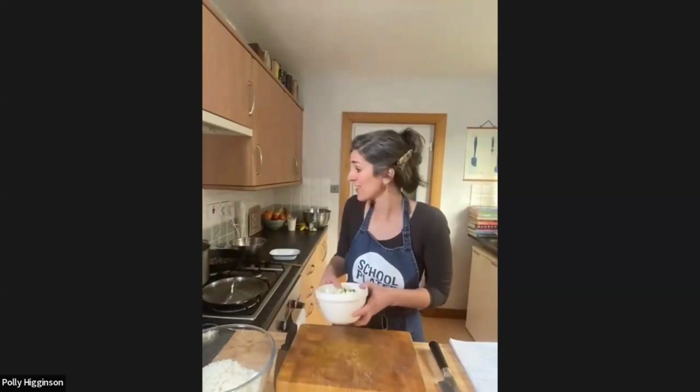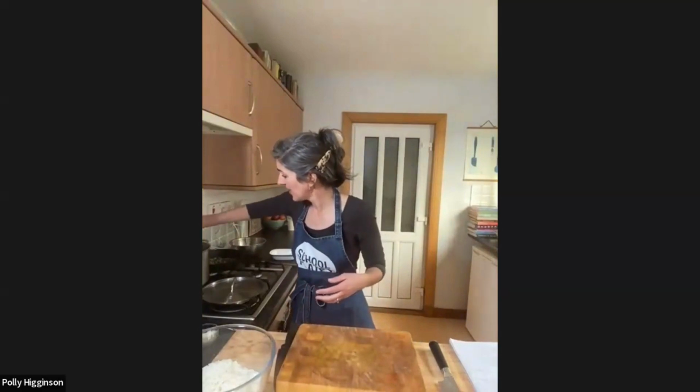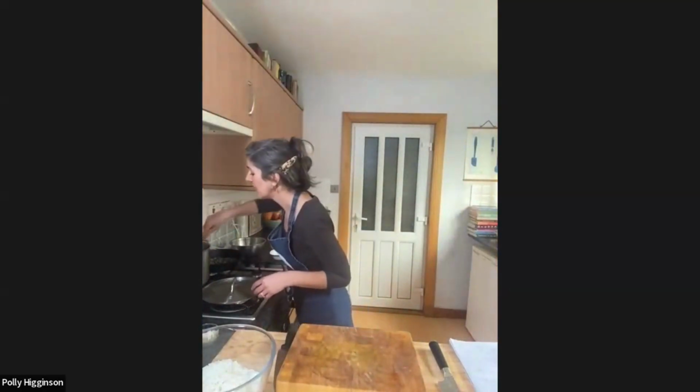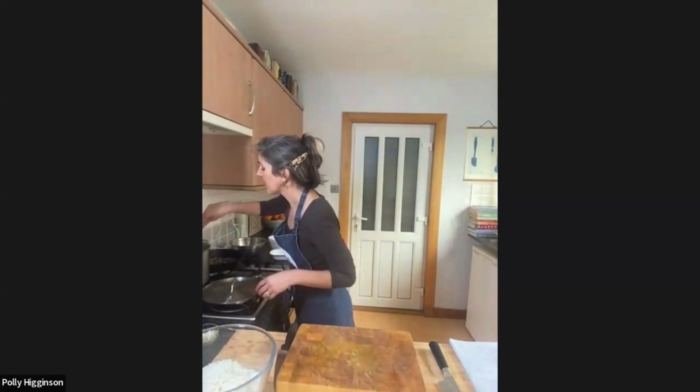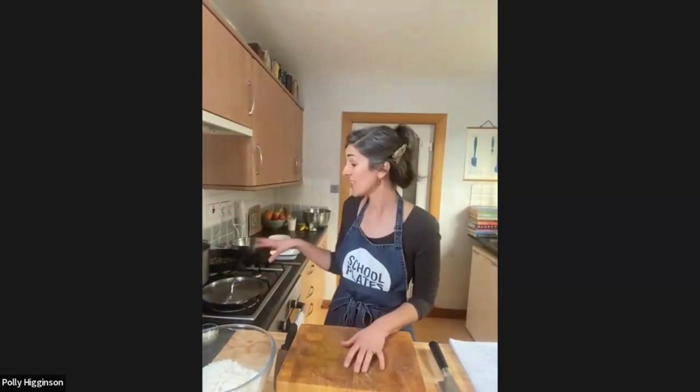And then the edamame beans and maybe the black beans, less familiar, and maybe the mushrooms as well. But there's a chance for them to just get to try all of these different things in this one dish. So these are going to go into my big pot as well. And just give that a little time. To be honest, the vegetables would pretty much just cook in the heat there.